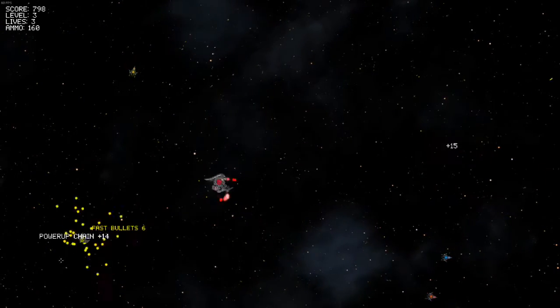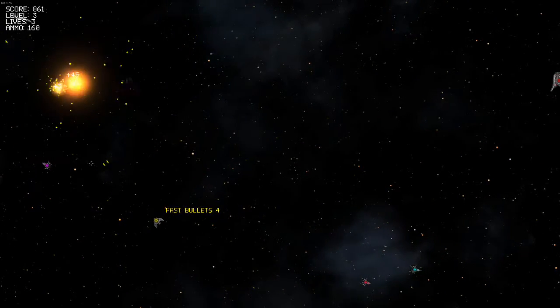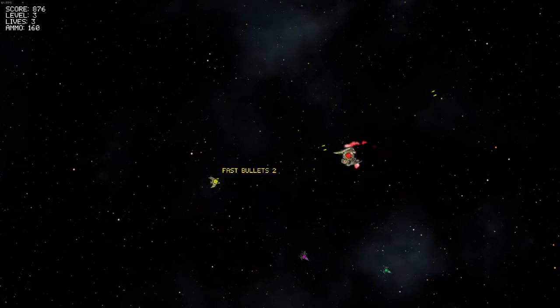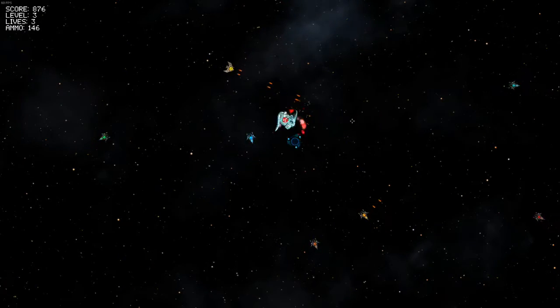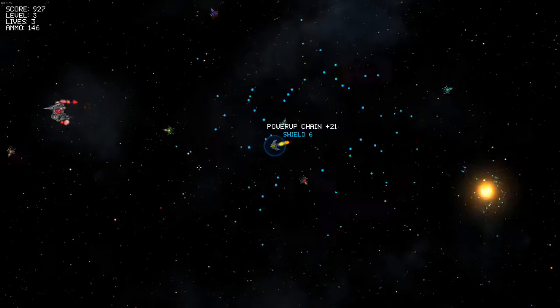You got a power up over here, and you start getting these little spinner things that come at you trying to hit you, and they will target you from the outside of the screen. They can be pretty dangerous. You can shoot them, but it takes multiple shots.